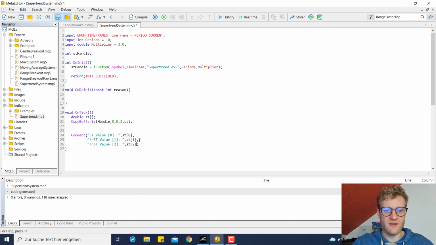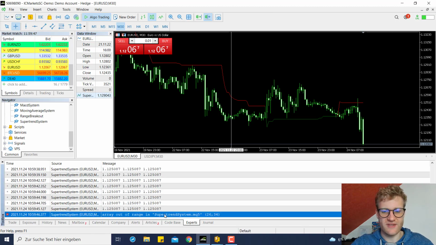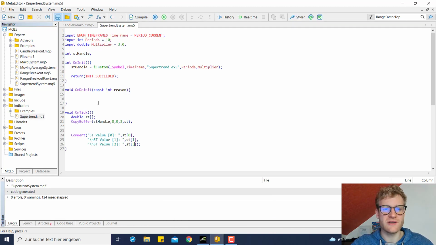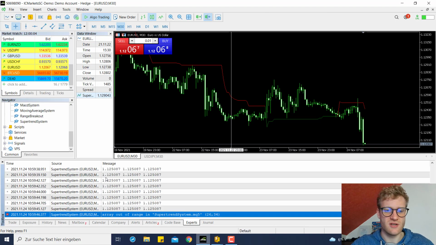And which is also important, you cannot access index 3 here. If I try this, this will produce an error, as you can see here. This is because we only stored 3 values inside of this array, and the indexing starts at 0. So we have index 0, 1, and 2. And index 3 is not accessible because we only have 3 values.